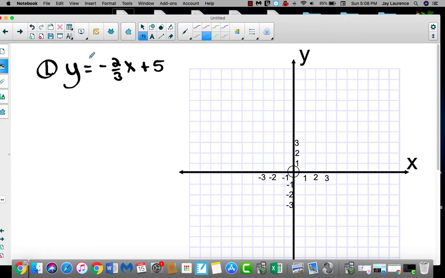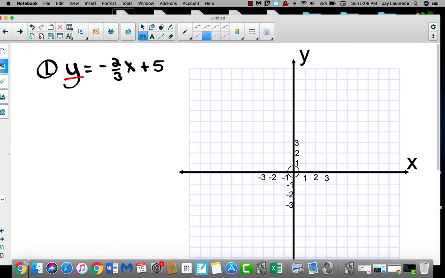Okay, now I want to graph these linear equations. I actually have 3 of them set up for you to do. I want you to try to graph this one on your own. Just pause the video and give it a shot, all right? I'm going to get ready to graph it now. If you haven't done so, please pause the video and try. All right, here I go.